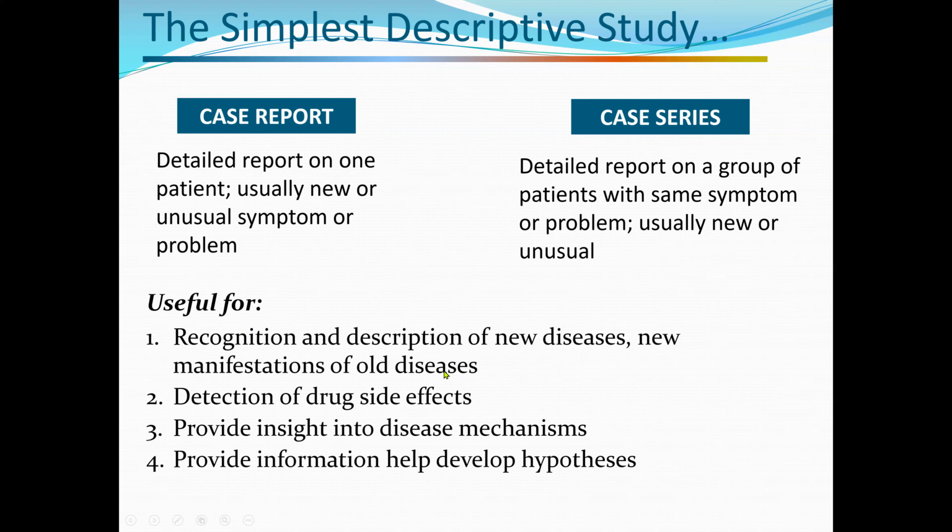With case reports and case series, we don't yet understand the problem or the cases. So the goal here, again, is trying to understand the phenomena, how the case is. Also detection of drug side effects, a new drug side effect. They also provide insight into disease mechanisms and information that helps develop hypotheses. So this is, again, the main goal of descriptive studies.